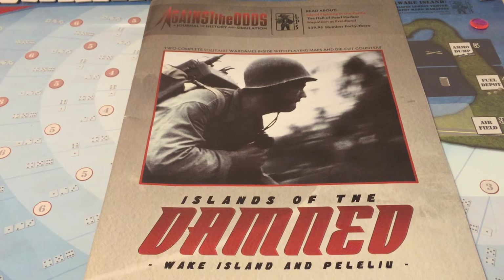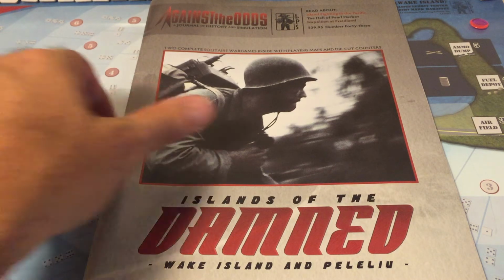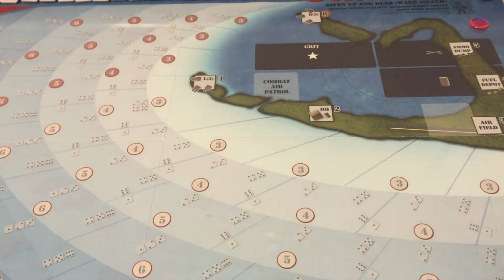Stuka Joe here, and today we'll be playing a full game of one of the games that comes in Against the Odds magazine. This is number 43, and the magazine includes two games, Islands of the Damned, Wake Island, and Peleliu, and we will be playing the Wake Island game.